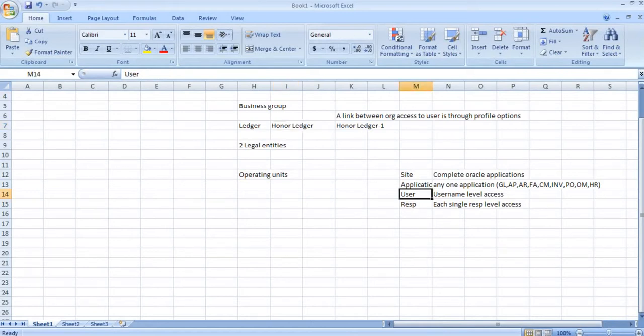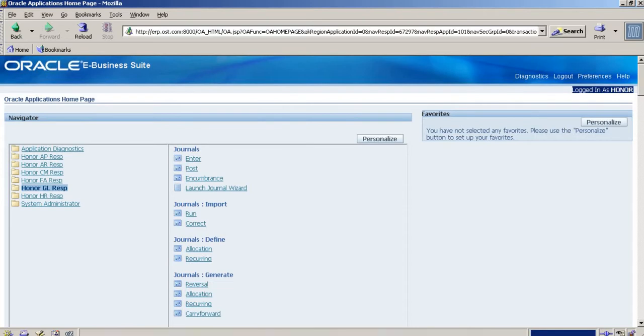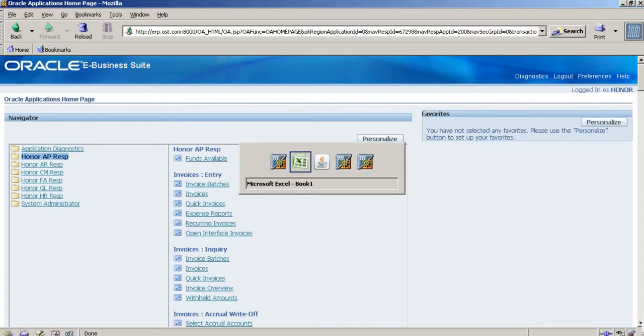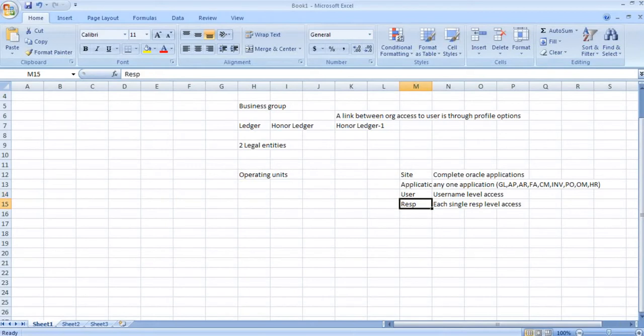User level. We have a user created, Honor. If I assign access to this Honor user, all this user's responsibilities work for that single ledger. But there are cases where a user may work on some ledger for this responsibility, and for another responsibility there might be some other ledger, right? Isn't it? So for different responsibilities, maybe the user works for different ledgers. There are such cases. So that is why we don't do it at user level also, we do it at responsibility level.